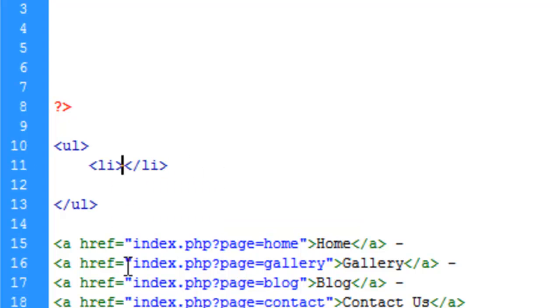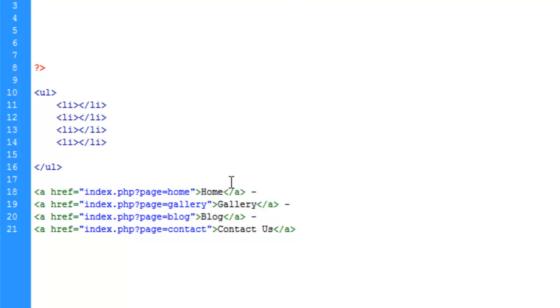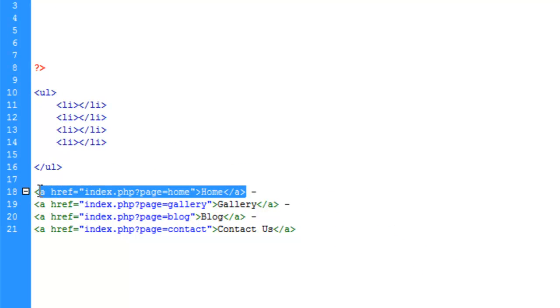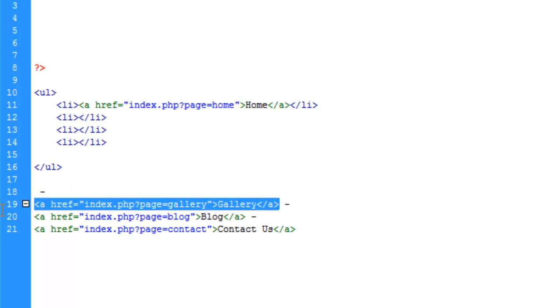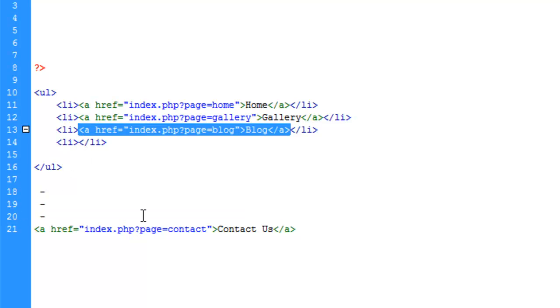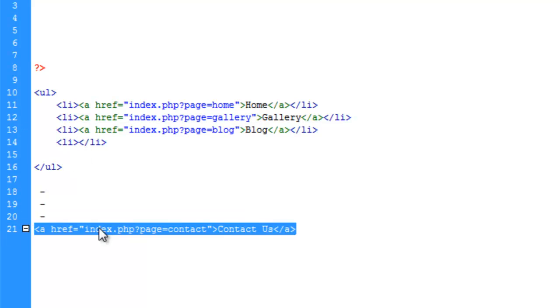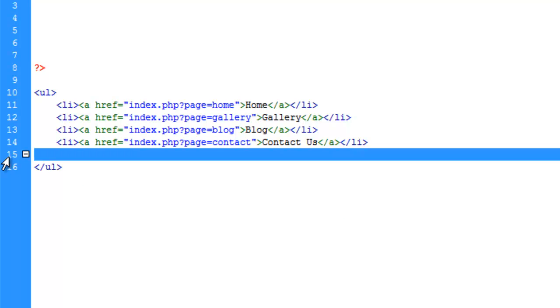Since we've got 4 links, let's speed things up, copy and paste this 4 times, and then highlight each one of these links and drop them in the middle. Leave out the dashes. We're going to get rid of those hyphens.